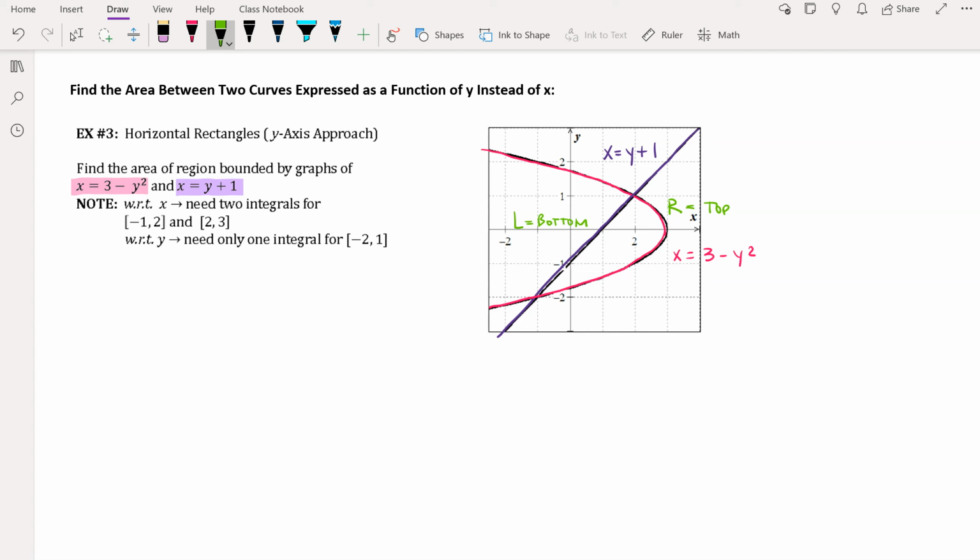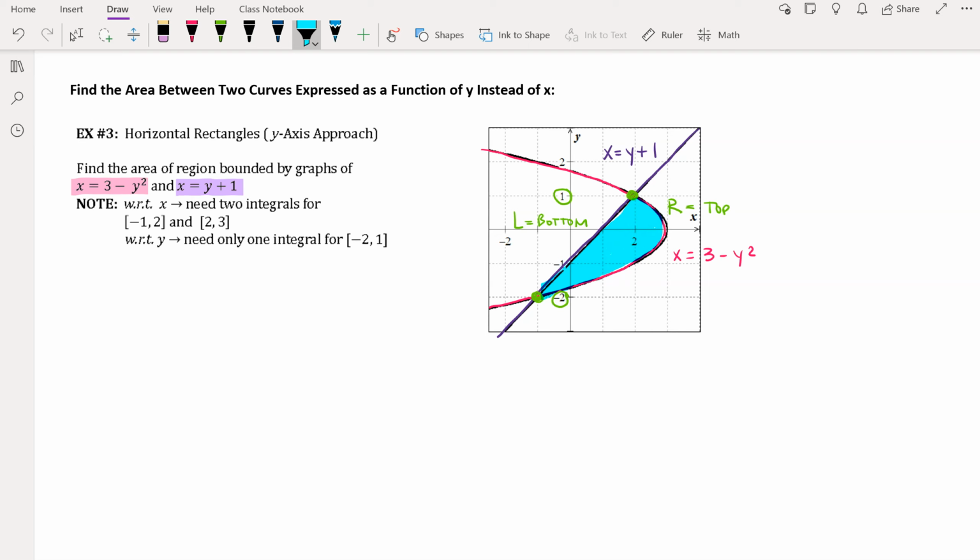So here, instead of using from -1 to 2 or whatever, now we're going to use the y's. So this actually intersects right here at y equals -2. So we're going to use this y equals -2 as our bottom boundary. And then the top boundary will be this intersection point, where y equals 1. So do you see how, instead of using x's, I'm thinking about doing this the same way, except flipping to y's. And instead of doing top minus bottom, we're going to do right minus left.